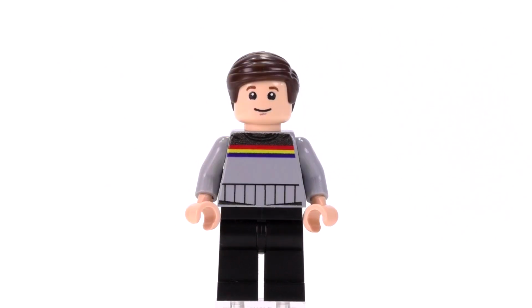And in case you don't remember the last character so well, we've got Wesley Crusher.